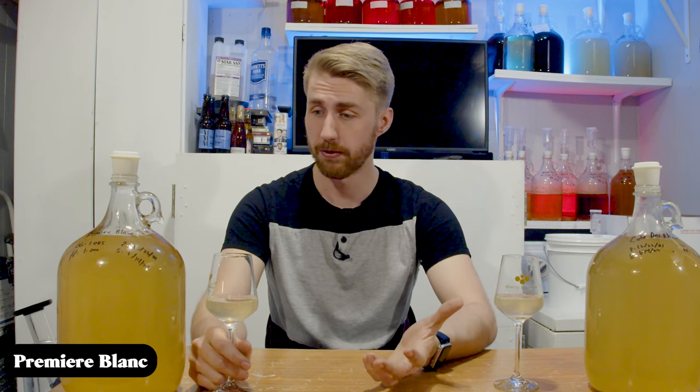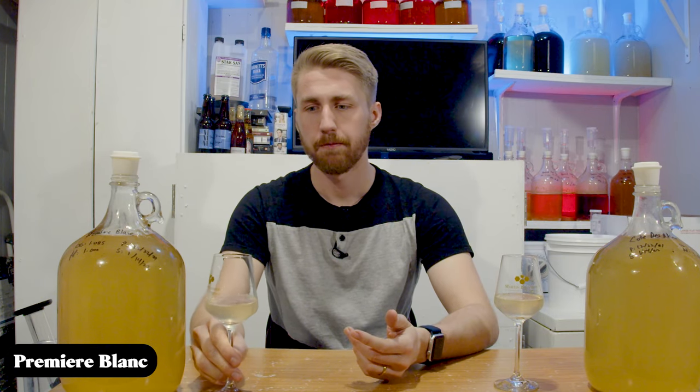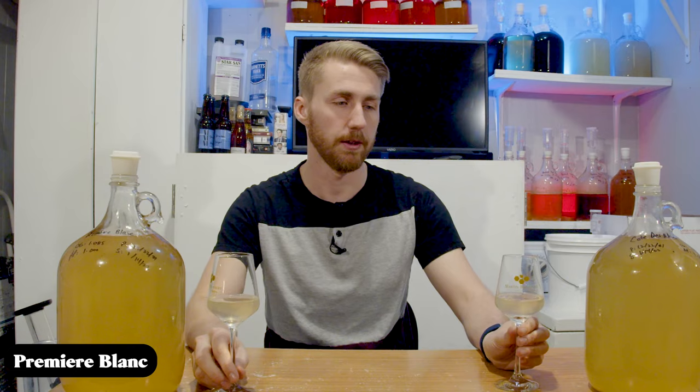I do think though, at the back of the palate after it washes a little bit, it does present more of that fruitiness. But the initial taste has some yeastiness to it. I mean, we're not super clear. I've racked it over a couple times and it has some heat that is distracting. But in the base value, if you got rid of those little components, I think the honey character could pop through and the yeast have presented some of those fruity esters that I want in here.